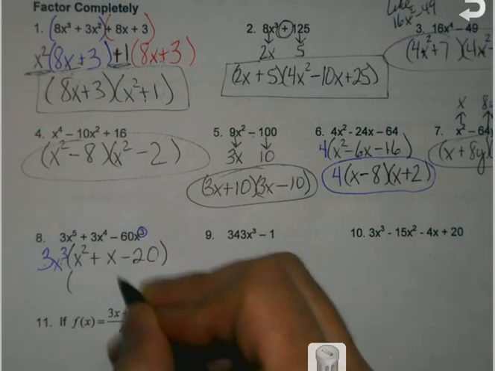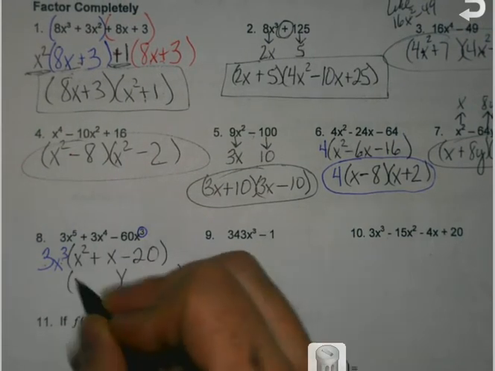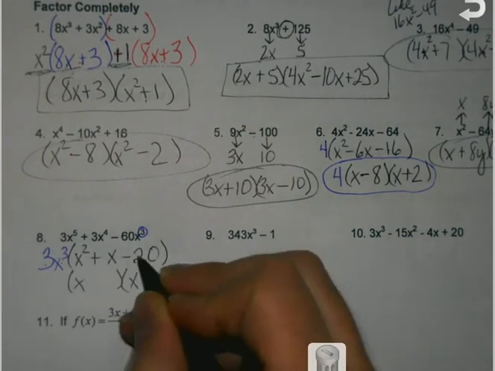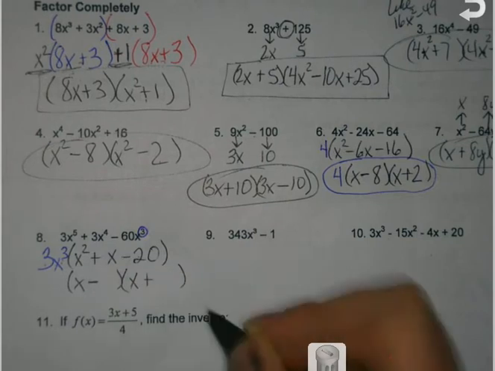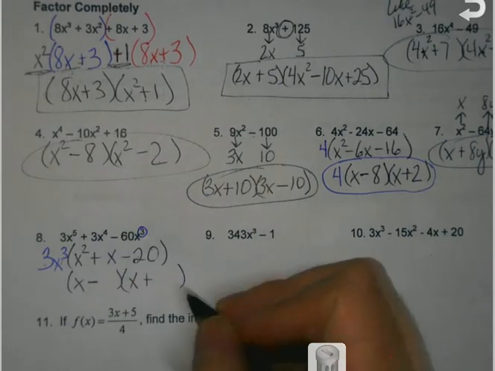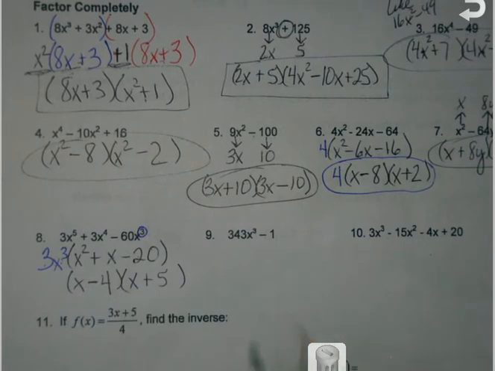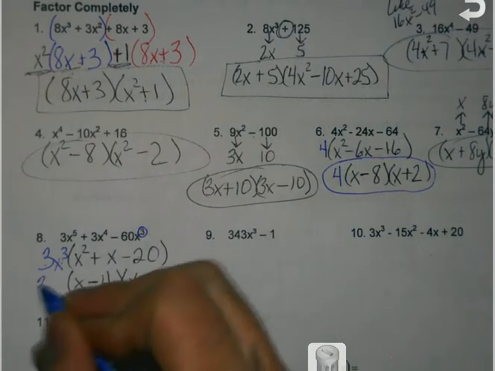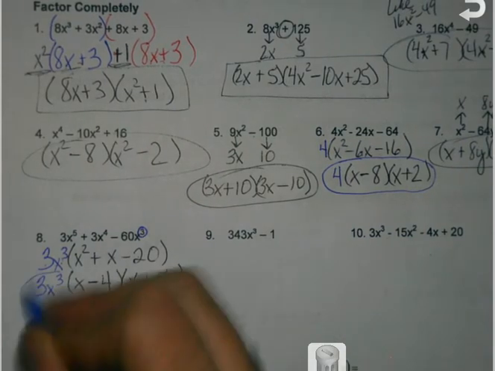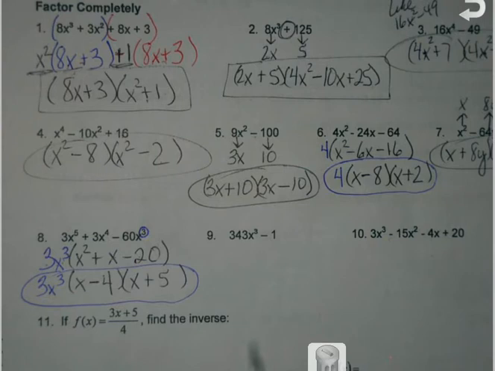And factor what's left in there. Again, it's just a diamond. Multiplying to a negative tells me I get one of each. They're going to be one apart, and the bigger number is going to be positive. But don't forget to bring this back down, because otherwise it doesn't multiply out right.